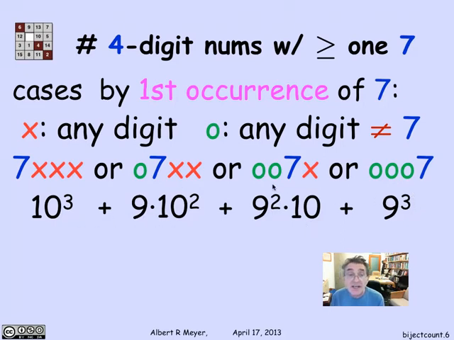These are disjoint because they're distinguished by where the first 7 occurs. So I just add them up, and I get this number. It's not especially interesting, but it's 3439. That's an exercise in counting something by somewhat ingeniously breaking it up into a sum of disjoint things that are themselves easier to count.